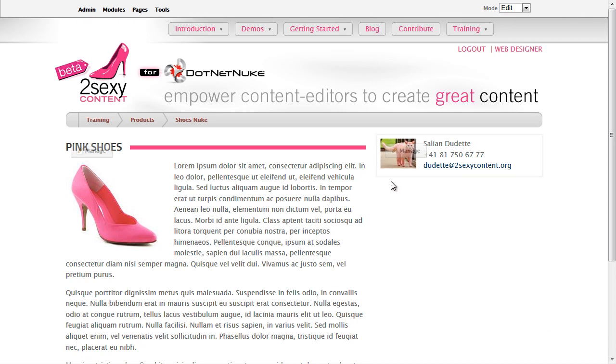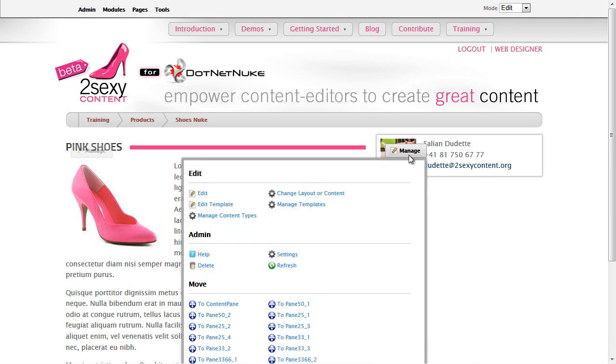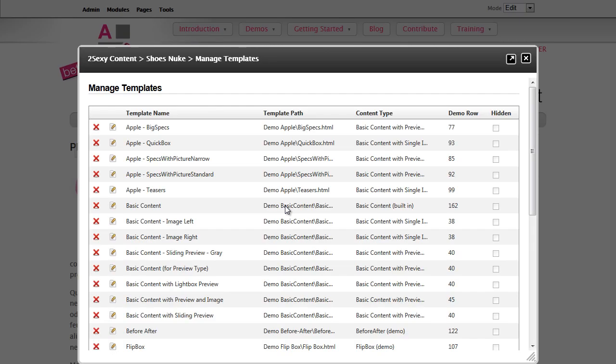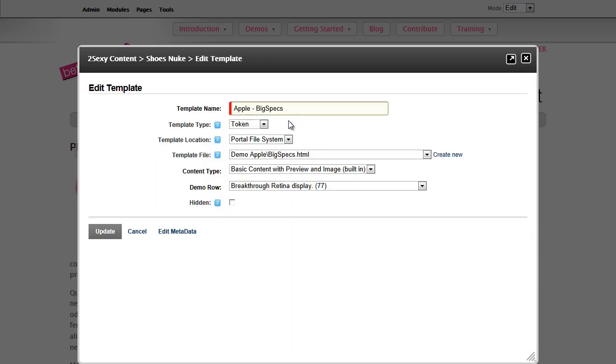You remember this is where we had the last video, and I explained that the designer also has the option to edit the templates. What I'd just like to show you now is what this Manage Templates does. In the background, every configured template has some specs. For example, a nice name to be shown, which can be changed anytime by the way. The information whether it's a token or a Razor template, and information where it's located.